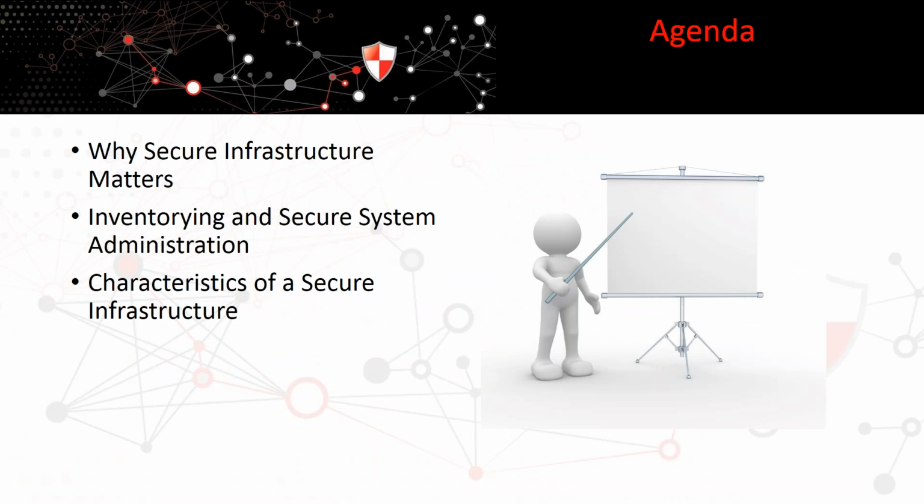So, an agenda of what we'll talk about today. First off, we're going to talk about why it even matters that the secure infrastructure is deployed correctly. We're going to talk about what goes into developing a good systems inventory, and how to do systems administration securely. And then we'll dive deep into the characteristics of a secure network infrastructure.